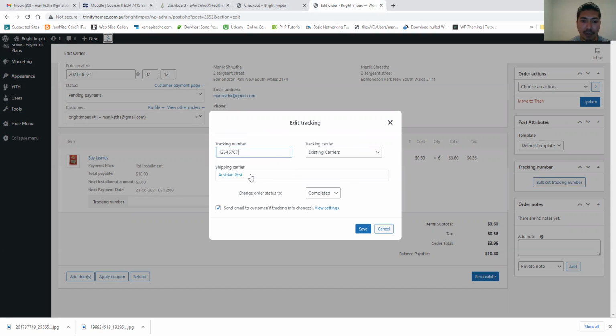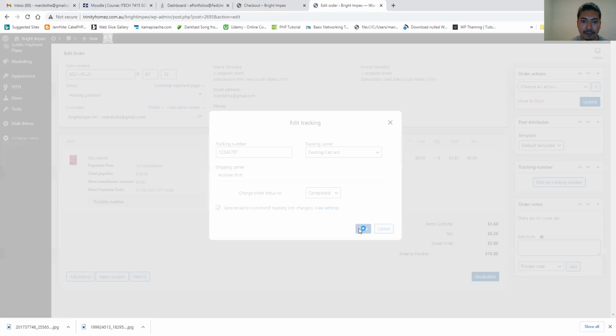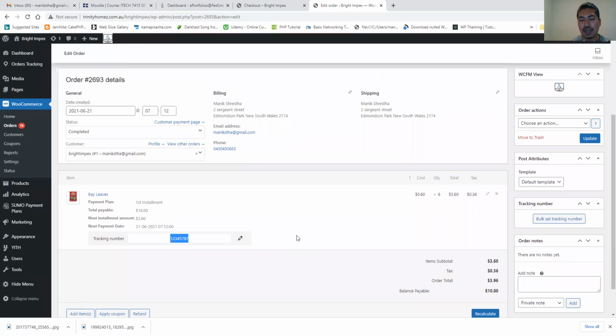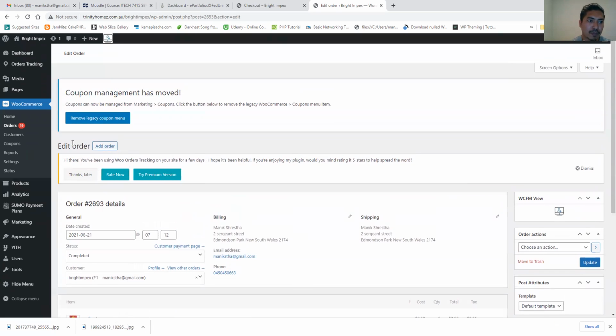So which shipping carrier would it be, and it will only be sent if the order is changed to completed, because you know how the ordering, the tracking works. Like you only get the tracking number when you have paid in full. So for now, I'll change the order status to completed, and the customer will receive the order. So the customer will get a unique ID or unique number, and they can see where their shipment is, or at what status their shipment is.